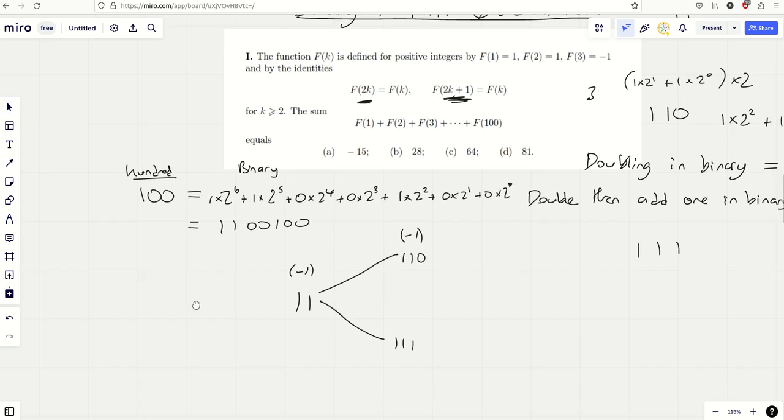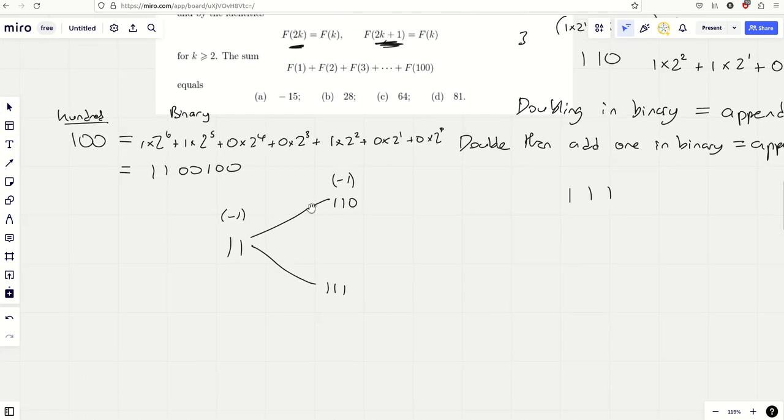Now I can super fast actually add up all the possible minus 1s there are out there, yeah? So what are all the possible minus 1s? Well, start with 3, we've got 1 and 1, but then we know we've got a really quick way of counting these now. You can stick a 0 on the end or a 1 on the end. That represents doubling and adding 1. And then with these, you could stick a 0 on the end, or you could stick a 1 on the end, and same here. Now, I'm not going to continue this tree, because I can immediately see the pattern.